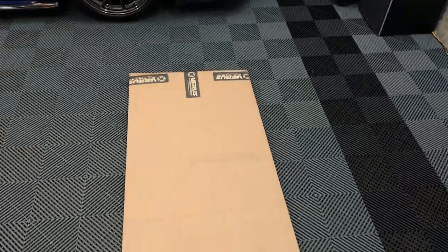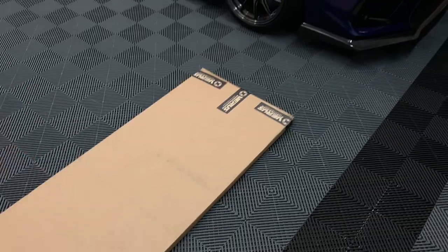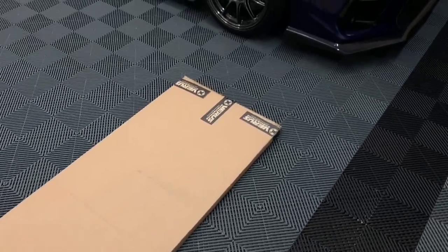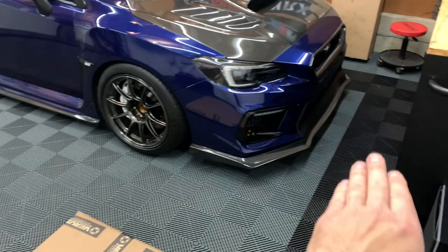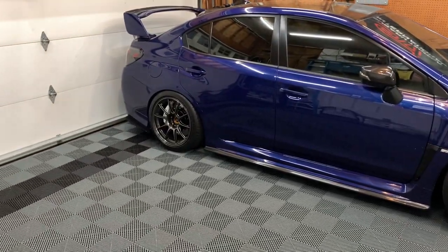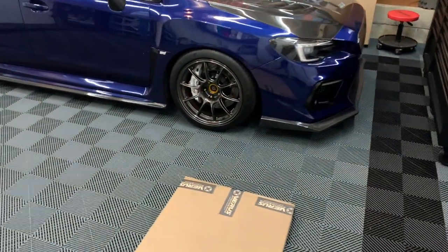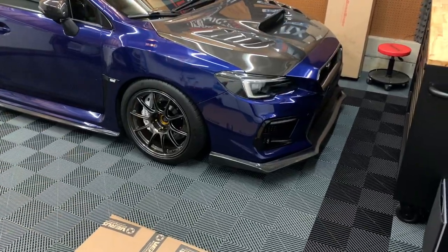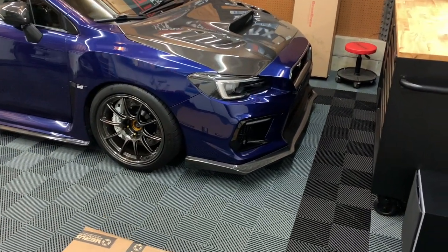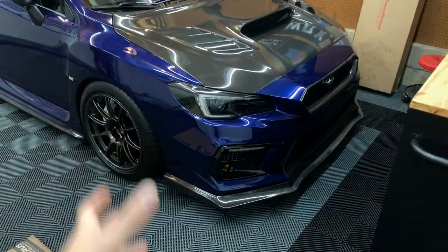The one thing I really wanted was this front splitter. It's really nicely made — not metal, not fiberglass, it's made of a very durable poly-type plastic and it's about a quarter inch thick. They also offer a stability kit, which is basically a brace that goes in the front with tie rods going through the bumper. But that modification is mainly for people who exceed 100 miles an hour very often or are tracking the car, so I didn't spring for it. I can always pick it up and add it later.